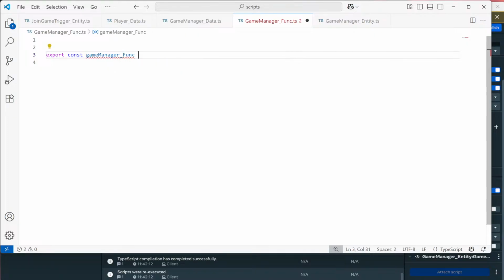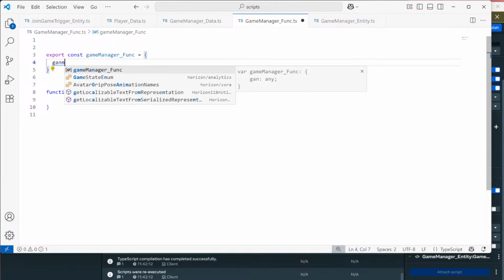You'll notice we're using camel case because it's a variable. And then curly braces. And then down below it, because functions can be stored down below, and I like to keep my exports at the top if possible, though that's not possible in data files, we can then declare our first function, which is going to be called game loop. And that needs parentheses and curly braces so that it is a function. And then up here we can export the game loop.